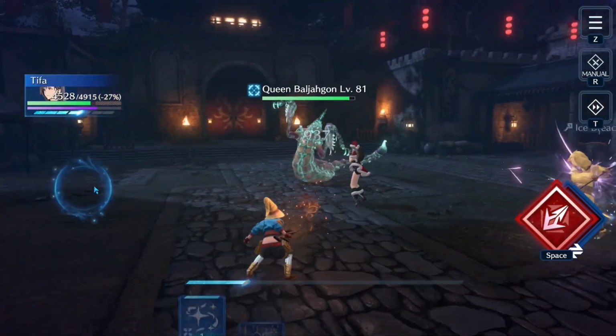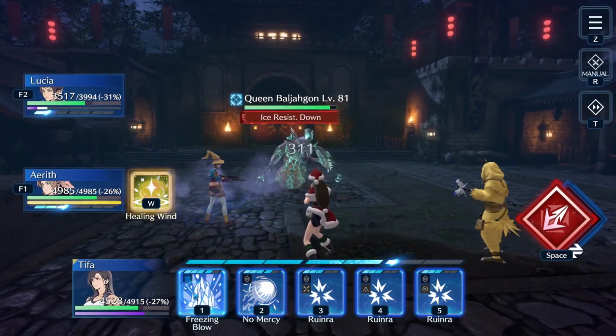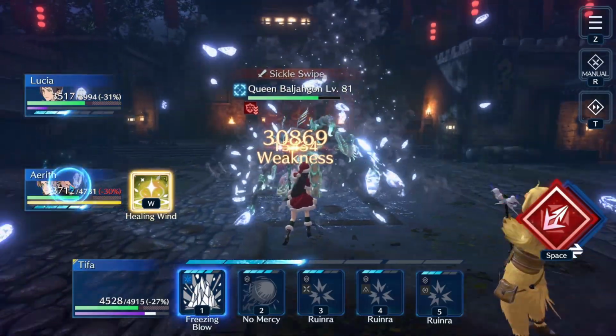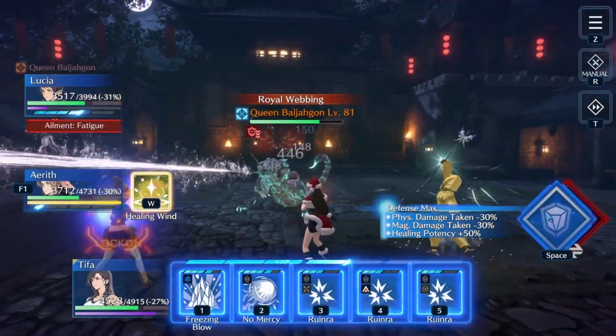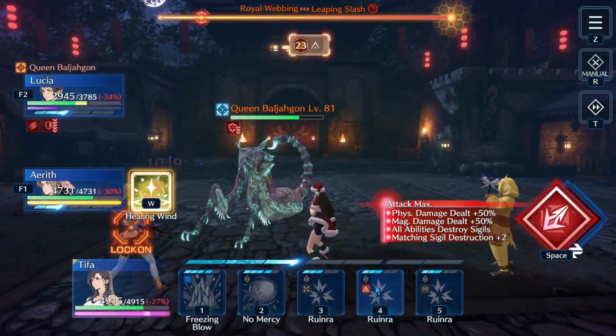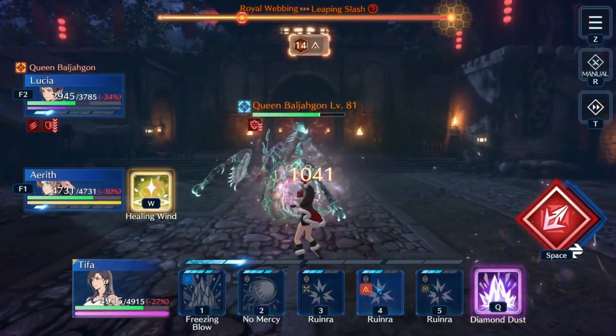Plus the fact that Queen Baljagon likes to do physical defense down. Because of this, if you were using Sephiroth, I would bring Torn Wing as one of his primary weapons so that you can kind of raise physical defense. Most of the enemies in this stage are physical defense people, except for the very final boss. He does the tail laser.